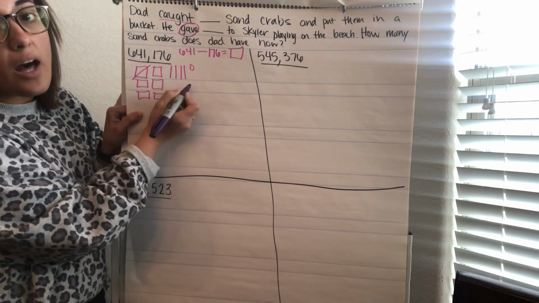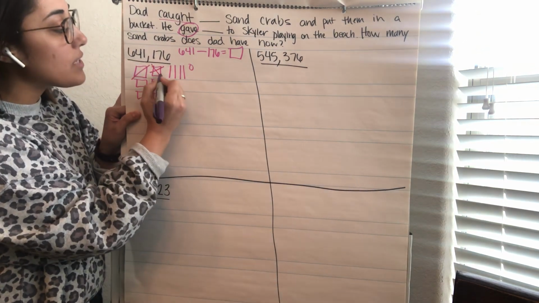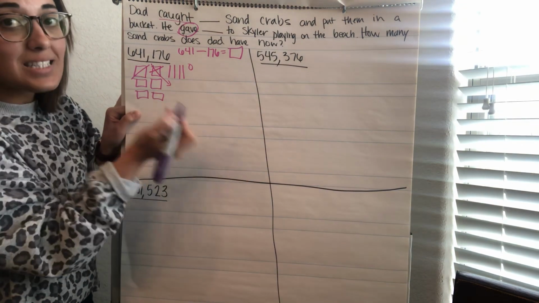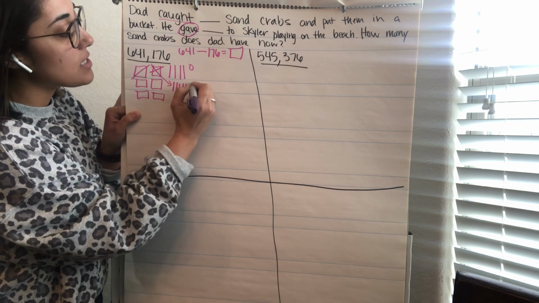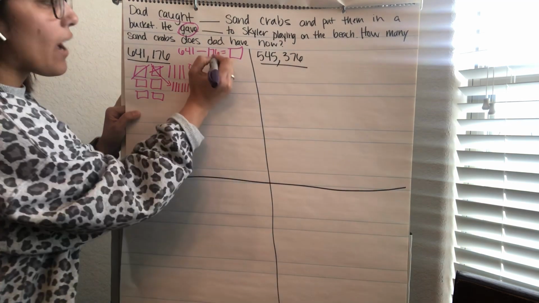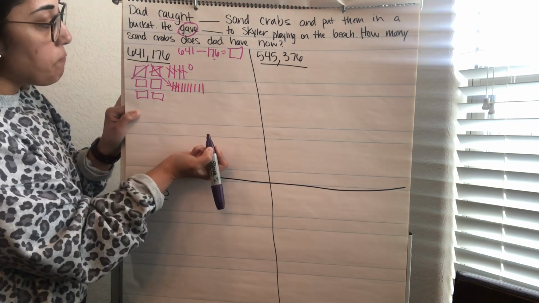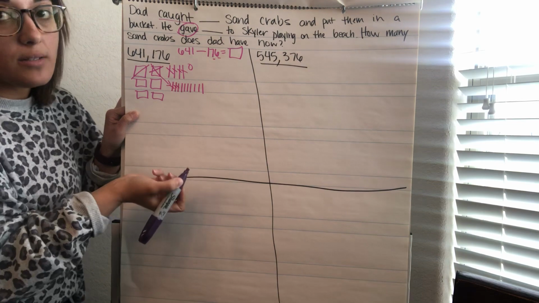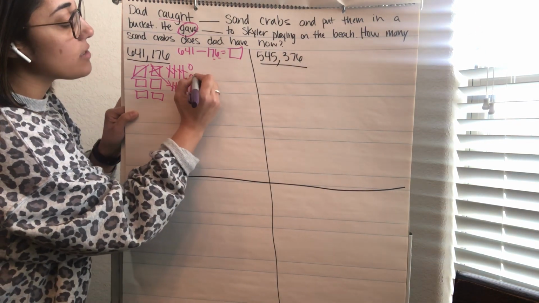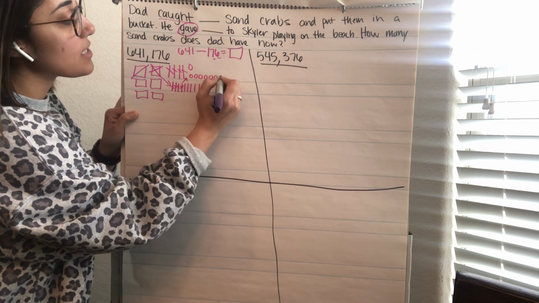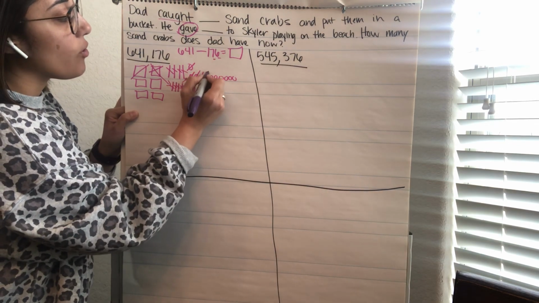And then I can already tell that I don't have enough tens. So since I don't have enough tens, I'm going to X out this 100, and I'm going to make 10 tens, which is the same as 100. So 10, 20, 30, 40, 50, 60, 70, 80, 90, 100. Now I can take away 70: 10, 20, 30, 40, 50, 60, 70. And then I need to take away 6. I only have 1, so I need to do the same thing with the 10. I'm going to take this 10 and make 10 ones. 1, 2, 3, 4, 5, 6, 7, 8, 9, 10. And now I can take away 6. 1, 2, 3, 4, 5, 6.